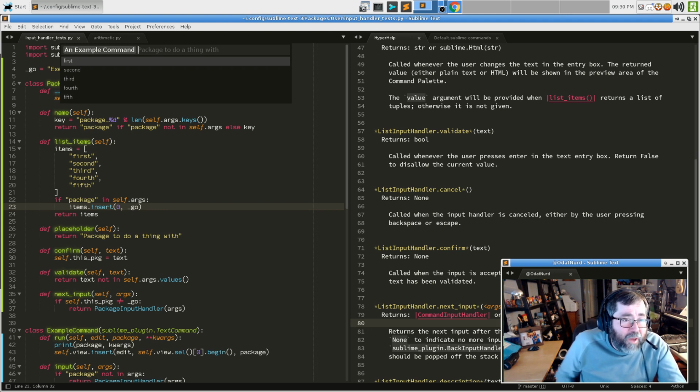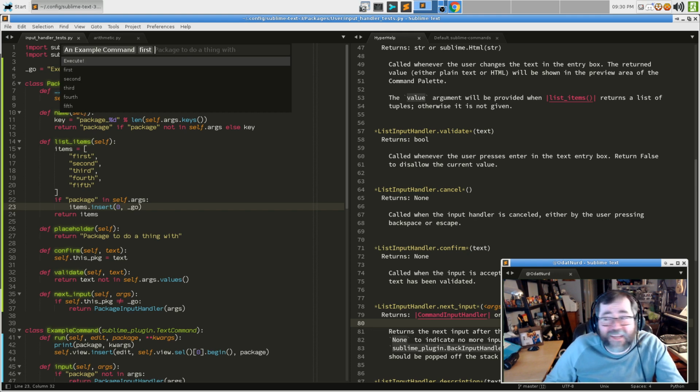Now, the next thing we might want is to hide from this list any items that have already been chosen. Because once you add first, you don't need to add it again. And what we could do, this is the part where I wasn't entirely sure how this would work.